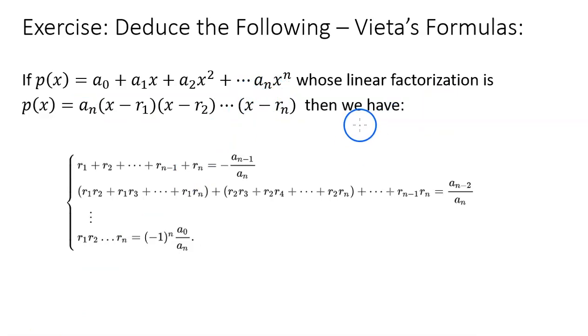Now let's look at the an minus 1 times x to the power of n minus 1 terms. So we want to find how to get this in terms of the ri values. In order to have a power of n minus 1 of x, that means it needs to be n minus 1 x's all multiplied together. So for example, we can multiply this x, we can multiply this x, and then all the x's, but not this x, so not that x.